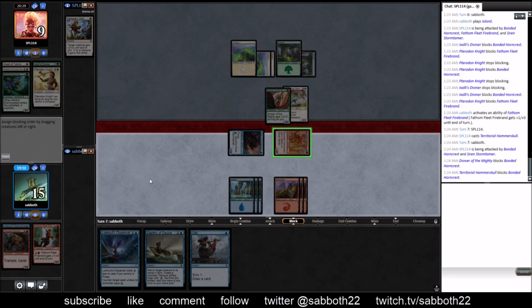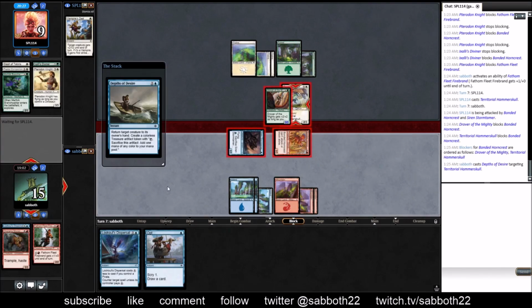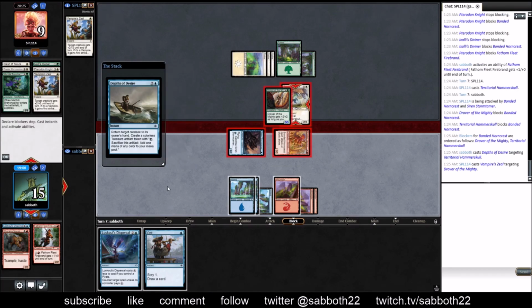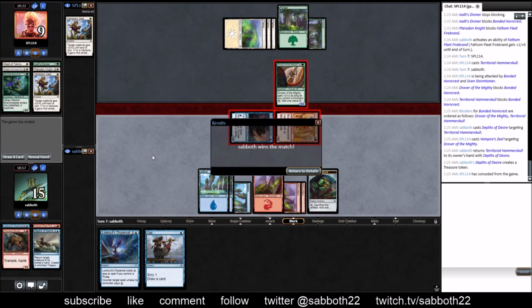It's still not going to go well for them because we'll bounce back the Hammerskull, or even the Drover, but I guess the Hammerskull. And they won't be able to make the Drover big enough. First strike, well, sorry. It's still going to be a 3/3 here. So they just got 3 for 1. Nice. All right, on to match 2.